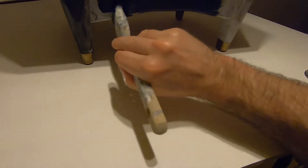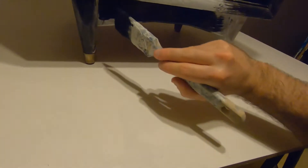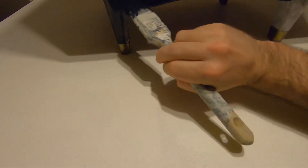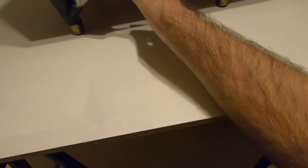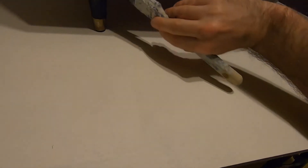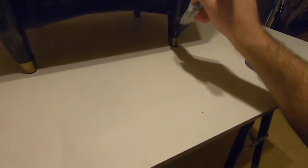I had done the back legs earlier and they're good, so while I'm doing the rest I'm just keeping an eye on some of this other stuff to see if there's any running. If you're using furniture and cabinet paint and you're new to it but you've painted before with wall paint or trim paint, I would say just put it on really light. If you're not familiar with this paint, plan on doing extra coats. Put it on thinner than you would a wall — door and trim paint sets up a bit slower than average wall paint, but it's definitely a lot quicker than this stuff.